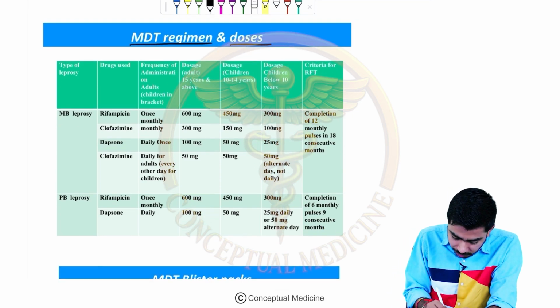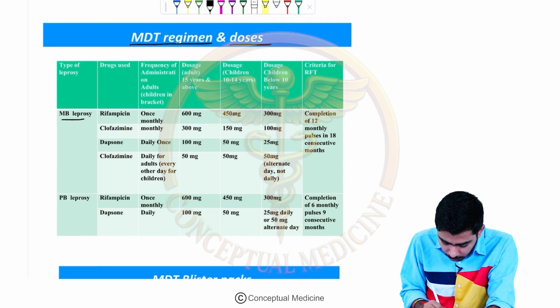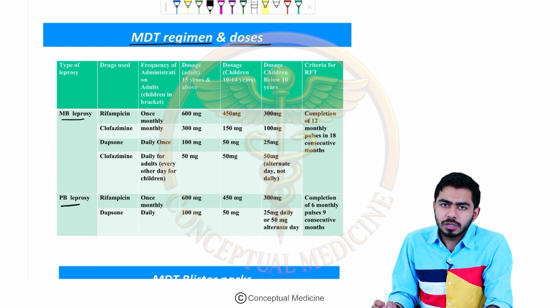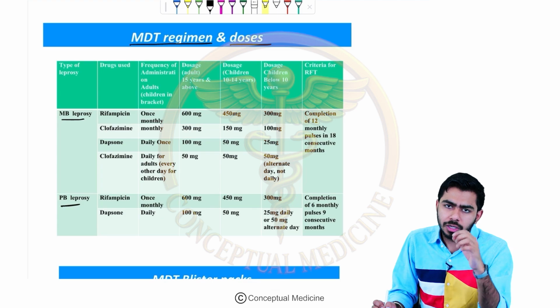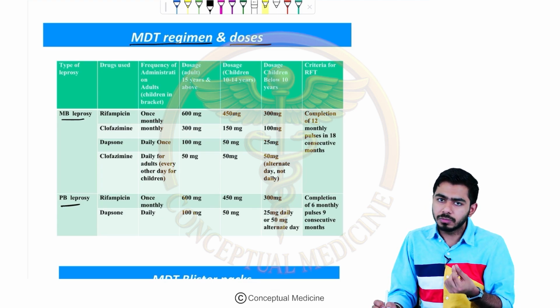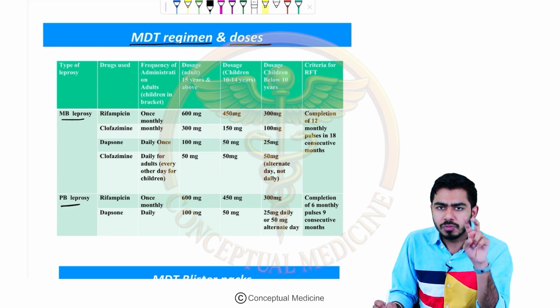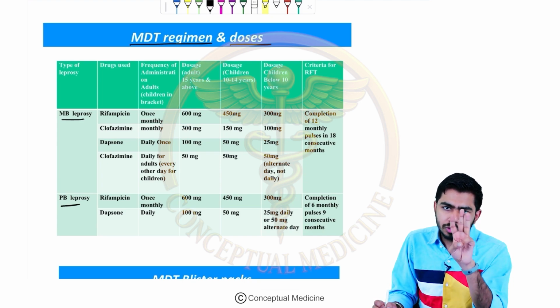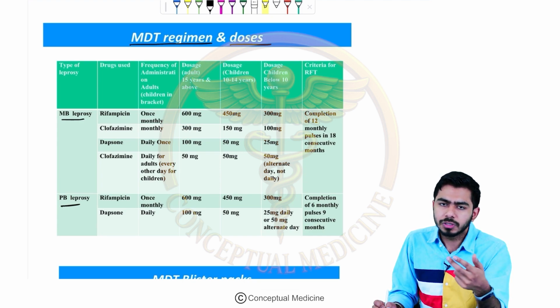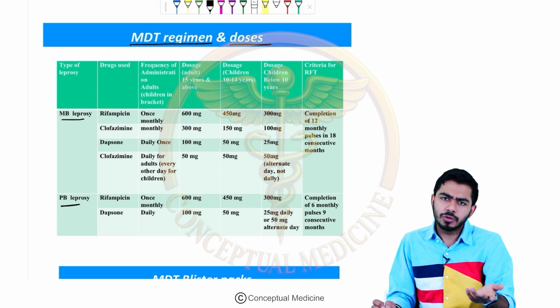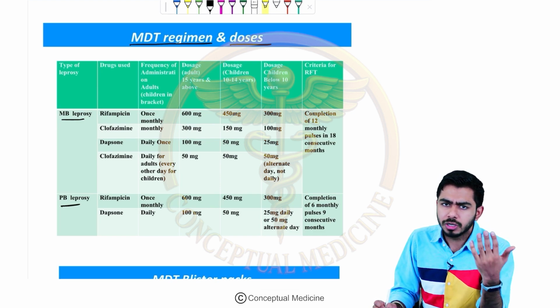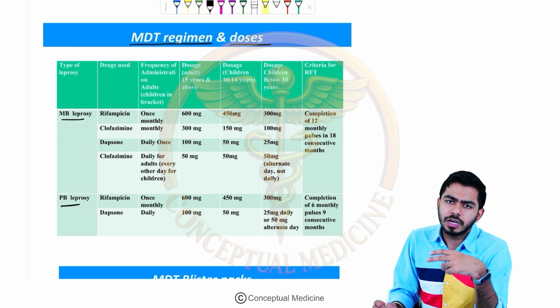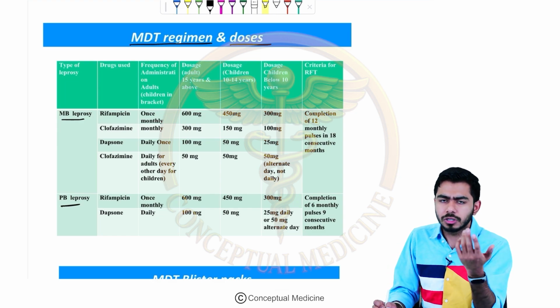So over here we are seeing that one could be the multibacillary leprosy and one could be the Paucibacillary leprosy, right? For Paucibacillary and multibacillary, WHO says that you need to use the 3 drugs. But here I am talking about the National Leprosy Eradication Program. They are saying that for Paucibacillary we will be using 2 drugs, for multibacillary we will be using 3 drugs, right? What will be the duration? For Paucibacillary we will be using for 6 months, for multibacillary we will be using for 12 months. That is same for the WHO and the NLEP. It's just that WHO says that you need to use 3 drugs for both the conditions, but NLEP program says that you need to use 2 drugs for Paucibacillary and 3 drugs for the multibacillary.